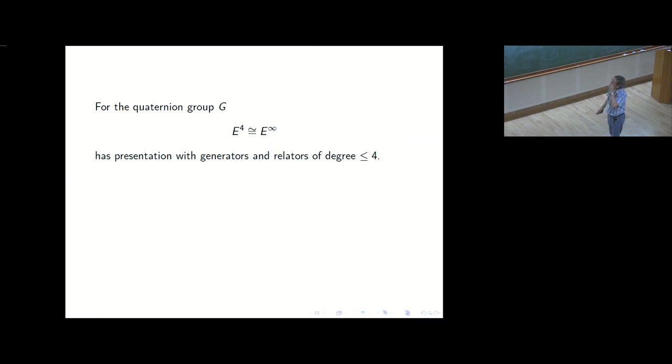So for the case of the quaternion group, you run it on the computer using Singular at each stage to calculate kernels and images, and you find that it collapses at the fourth term, and therefore that E infinity or E4 is a ring with presentation with generators and relators of degree less than or equal to 4. So now I want to go back to my group and I say, well, okay, I only need 5 terms of a resolution. I build my 5 terms of a resolution, I find all of the generators and relations that there are, I'm done. And that's what's going on in the GAP command for the homology ring.